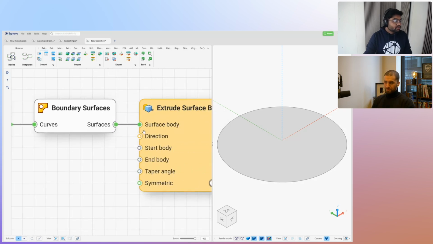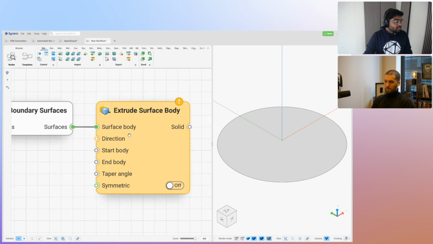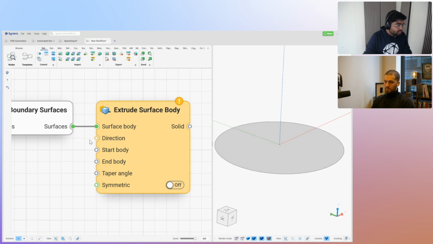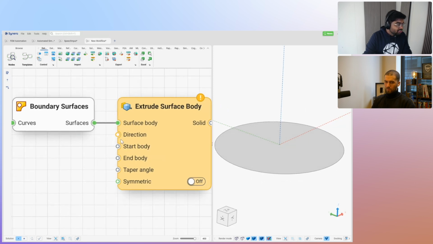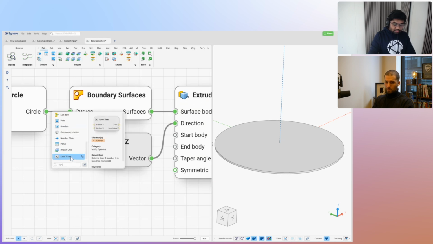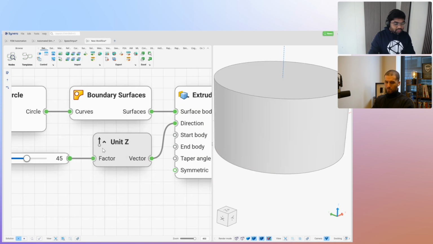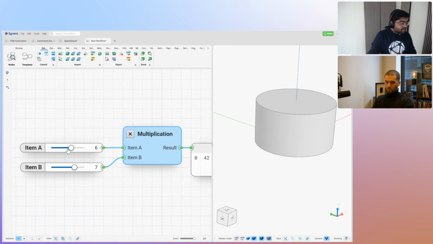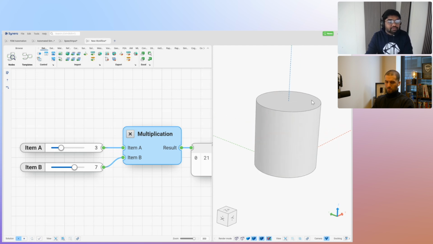or workflow building. And here you see, to create a solid body out of this surface, one also needs to give what the length should be and in what direction it should extrude. So one can also build workflows in the reverse direction. Now I will give the direction in which it should create a cylinder and how much the length should be. So here we built a simple parametric cylinder, and whatever changes we make would be reflected live in the viewer, what you see here.